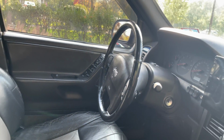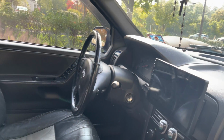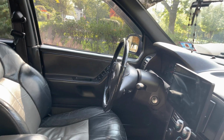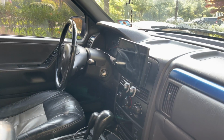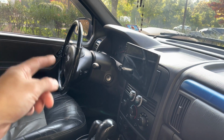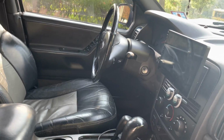That comes out of an 02 Overland or an 03 Overland. The 04 has the wood grain, which I am not a fan of. I know some of you like the wood grain. I actually talked to one of you that picked up an Overland wheel after I posted my video of installing this one. It's just not me. I don't like wood grain. I never have. My Impala that I used to have had wood grain, and I absolutely hated it. So if you guys like wood grain, get the 04 Overland. If not, you can find this one, which is leather wrapped, and comes out of an older Overland. Some Limiteds might even have that wheel too.